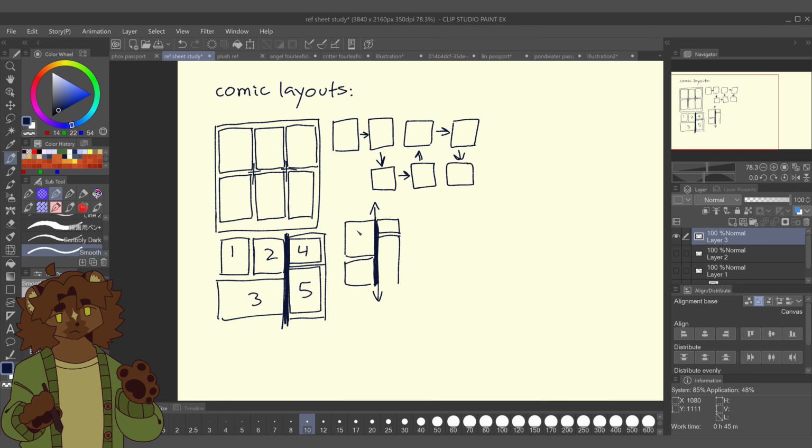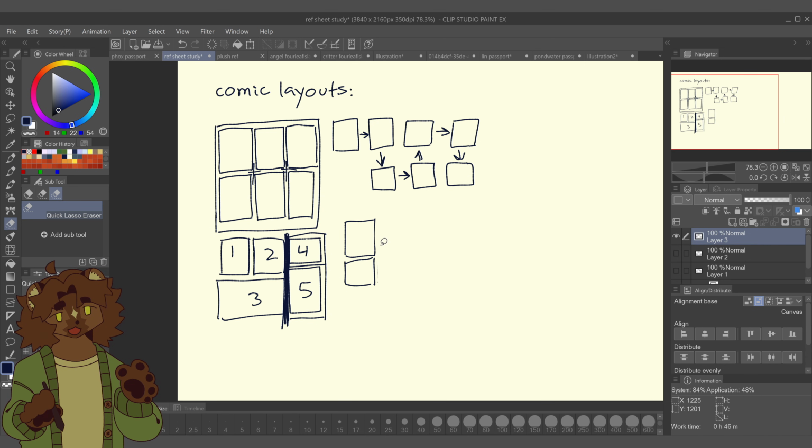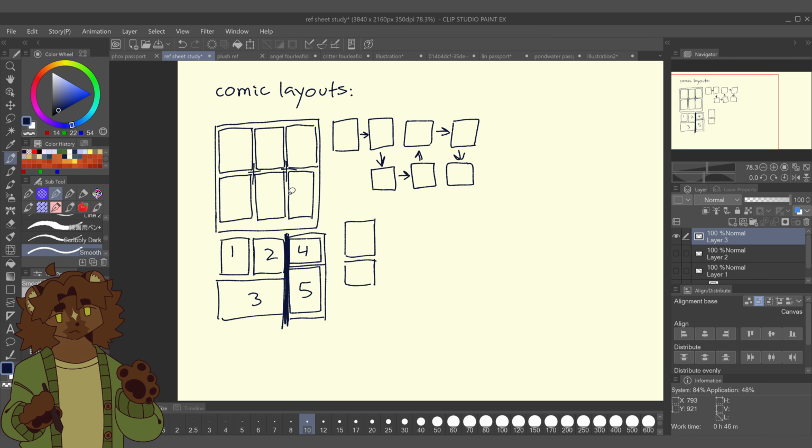So it tells me that I'm supposed to read top down. Wait, I'm supposed to be reading like this. Bookbinding? Yeah, exactly. So the vertical alleys don't connect. Exactly. So if you want your comic to be more readable, I always want to read top down. Exactly. If you want your comic to be more readable, because you want 1, 2, 3, 4, 5 instead of 1, 2, 3, 4, 5.